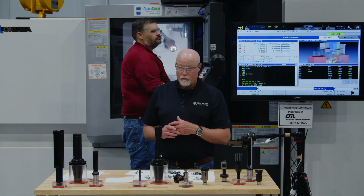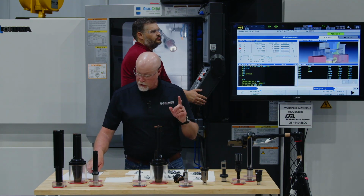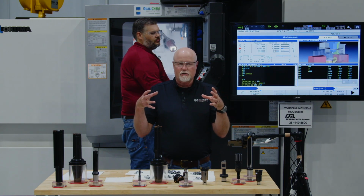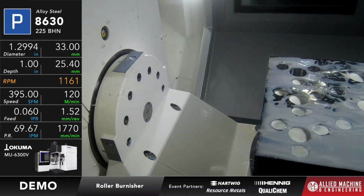Okay, so we're going to run this at 500 surface feet a minute. No, I'm told you're wrong. 395 surface feet a minute and 60 thou per rev. So this is just going to come down real quickly, act like a steamroller, smash those peaks into the valleys and then come out. Okay, so if you want to go ahead at them, you can.